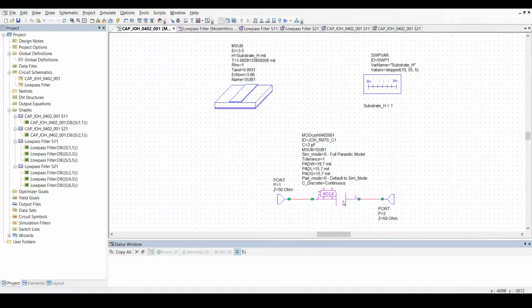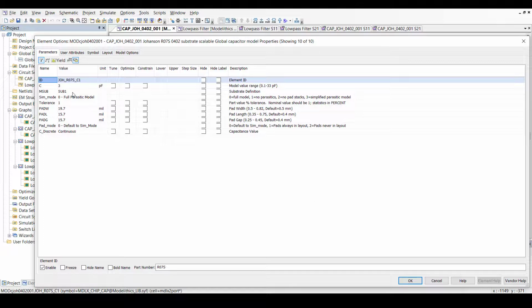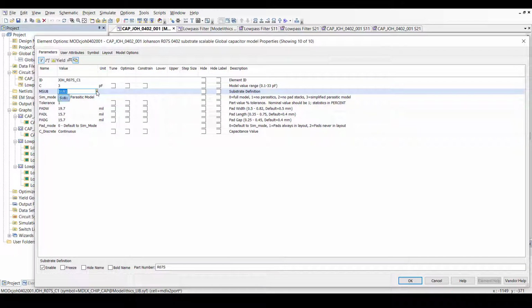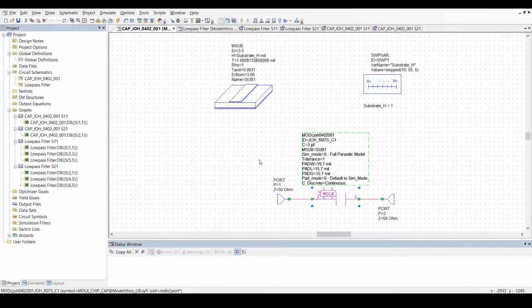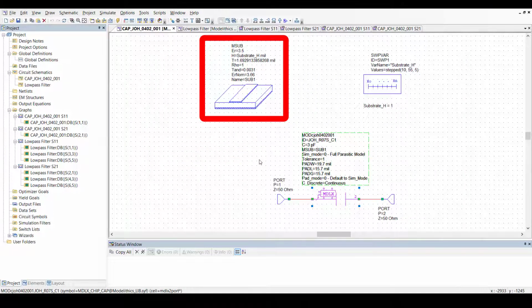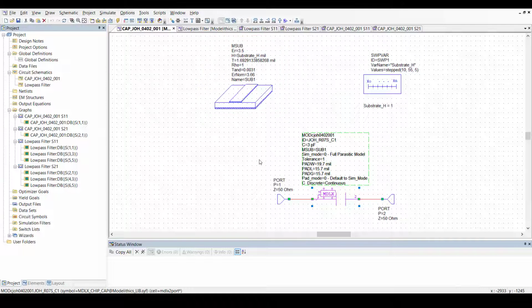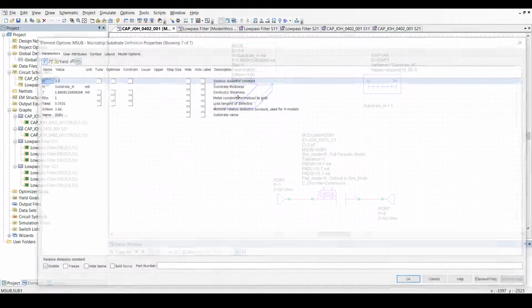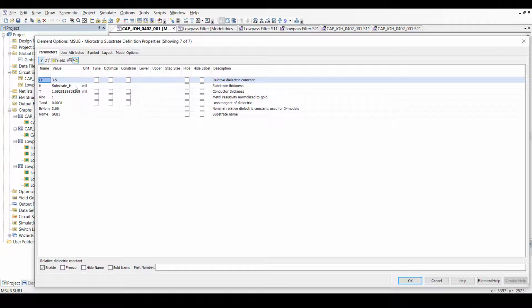A microwave global model requires you to specify a substrate. In this case, the substrate that we're specifying is this microstrip substrate definition shown here. The H or height parameter of the substrate definition is set to a variable.